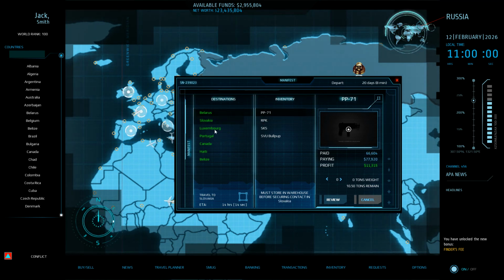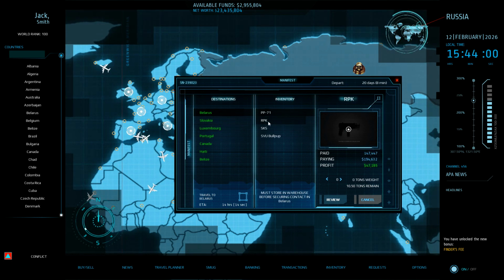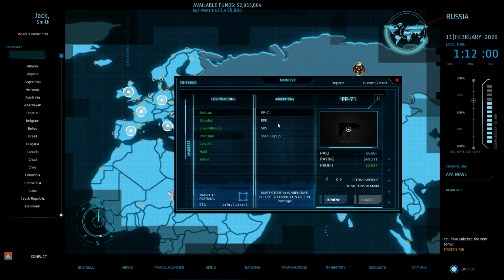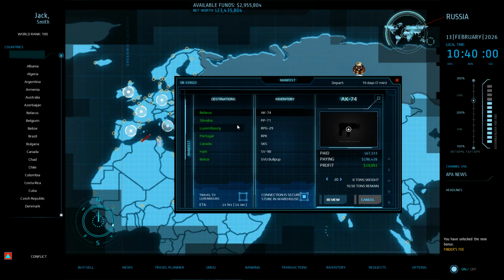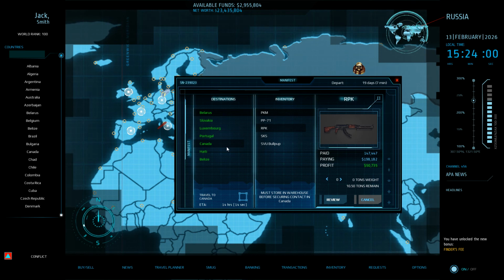Okay, RPK. Okay, hang on then. We still got some RPKs to sell. Or am I just going a bit cock-a-doodle-doo at this point? I'm probably going a bit cock-a-doodle-doo. 19 grand for that. I might just hold on to these PP71s. Yeah, I will. RPK 47, 44, 50 for that one. That's quite decent. 50 for that one as well. Yeah, let's go for Canada then.